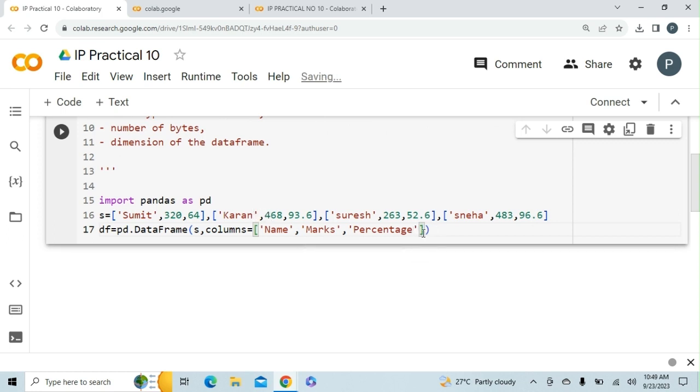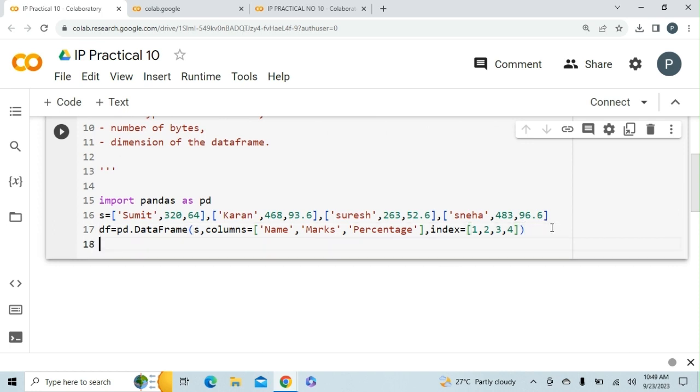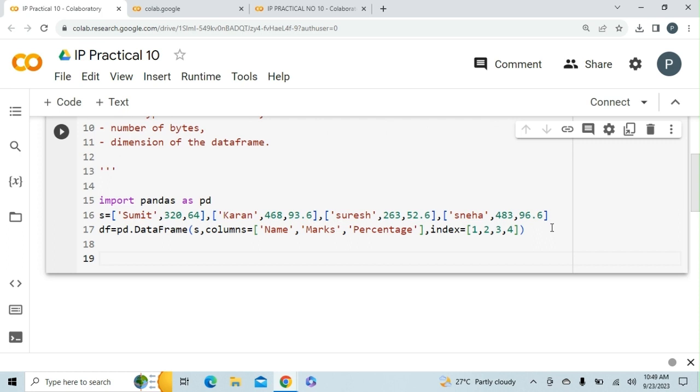So I will close the list, and now this is my data. My index will be comma index, and it should be 1 2 3 4. If I don't put this, by default I will get 0 1 2 3. So now this is created.